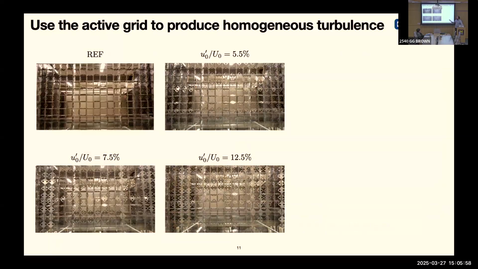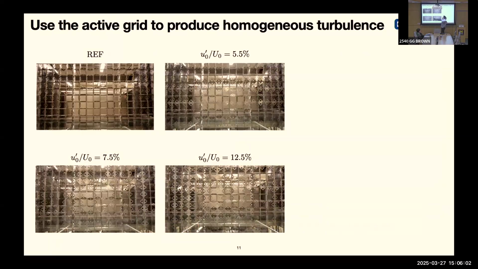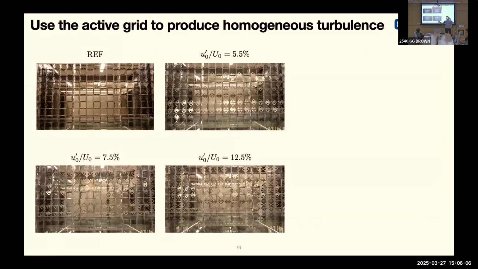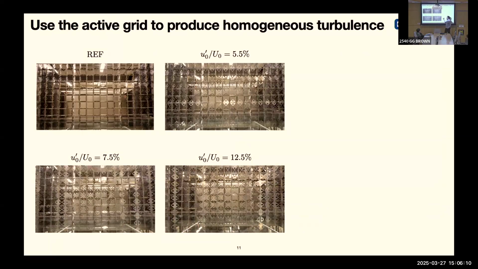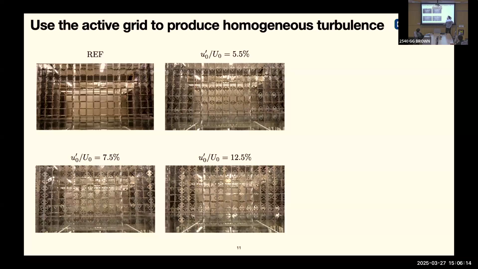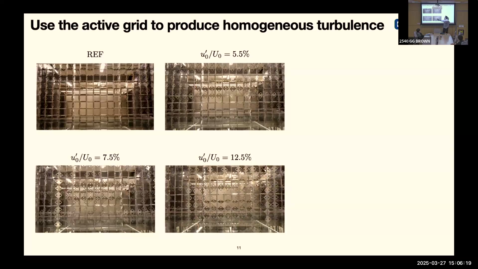And this is kind of how we use the grids. So what's happening here is we're driving these with stepper motors, so we can prescribe a pattern to them. In the way I'm going to show you we use them today, we're giving them random distributions of speed and rotation. And what you see is that basically as we go slower, we're getting a higher turbulence intensity.